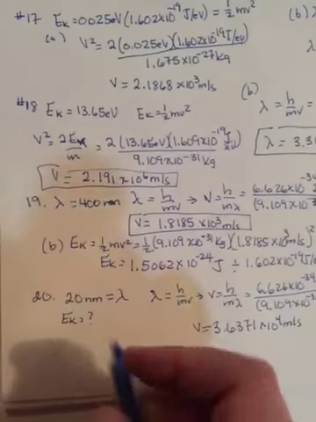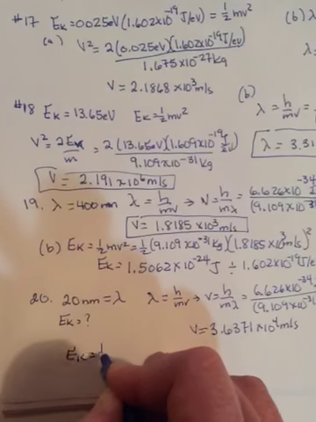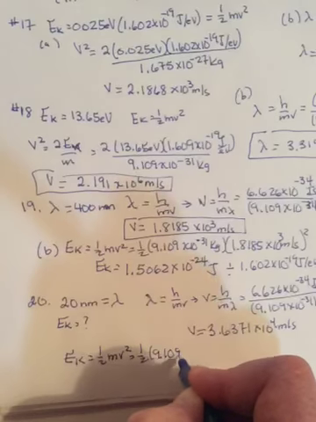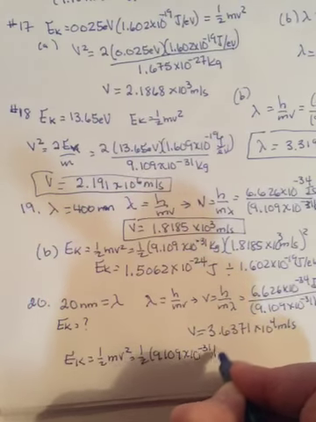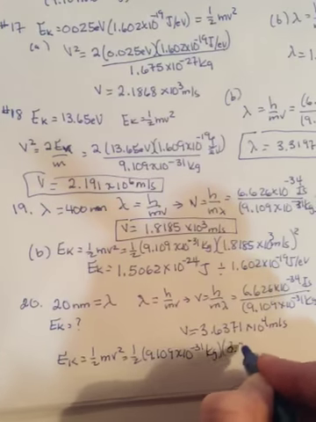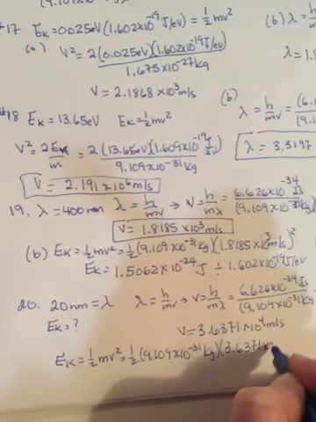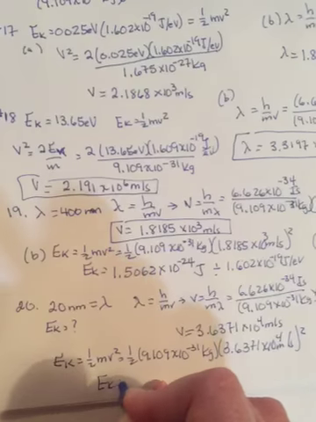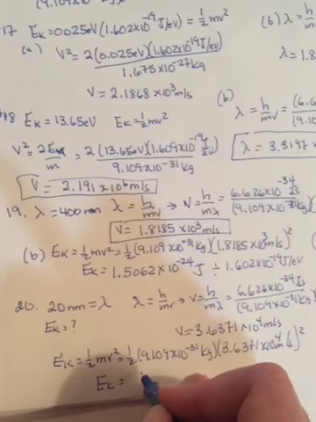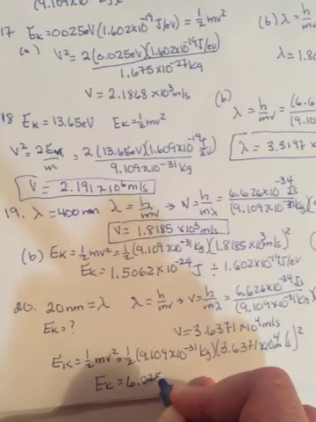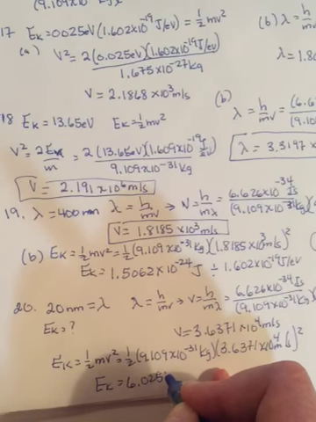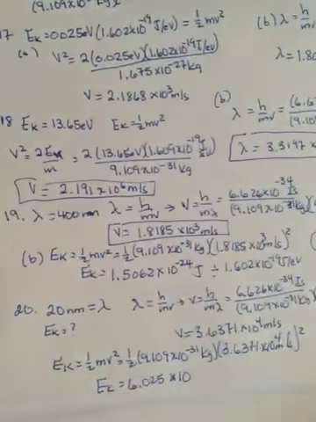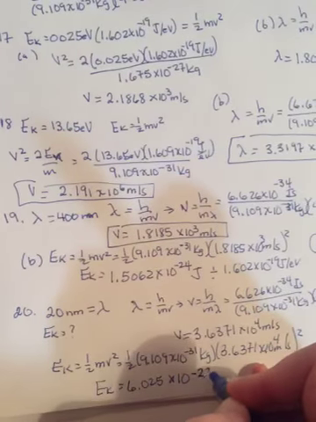And so now you're going to find the kinetic energy equal to 1/2 mv squared. So 1/2 times 9.109 to the negative 31 kilograms, times 3.6371 to the 4th squared. And in joules, you get an energy of 6.025 times 10 to the negative 22, I believe it is. If I can make out my own writing, it's too tiny.